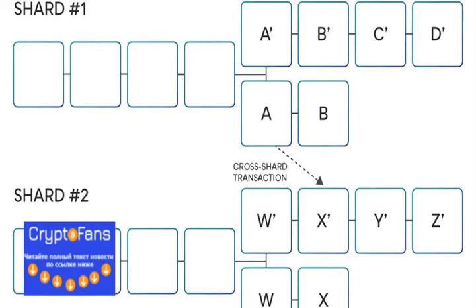Let us take the example of making a simple payment. If user A and user B were on the same shard, the validators within the shard would be able to process the transaction without issue. But what happens when they have accounts on different shards? User A is on shard SHARD1 and user B is on shard SHARD2. The validators on the individual shards would not be able to debit or credit the user's accounts because they would have no authority on each other's respective shards.